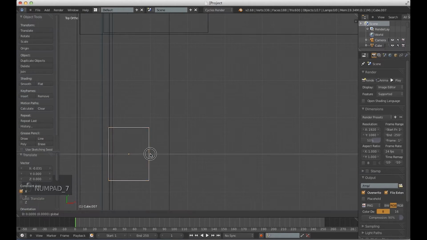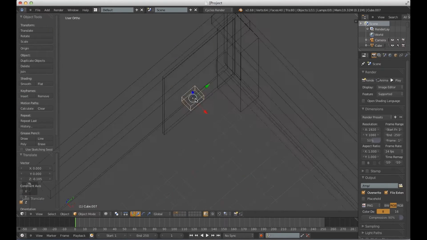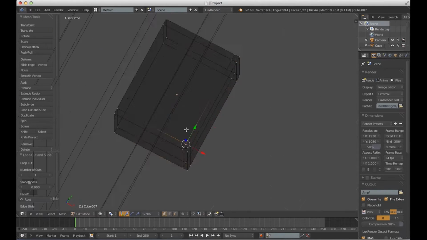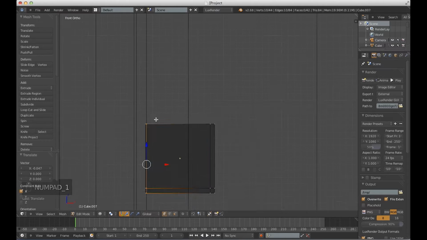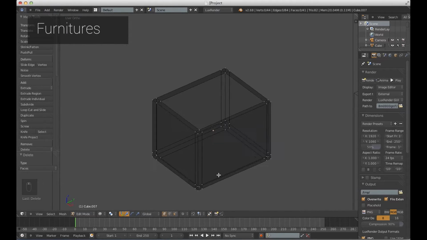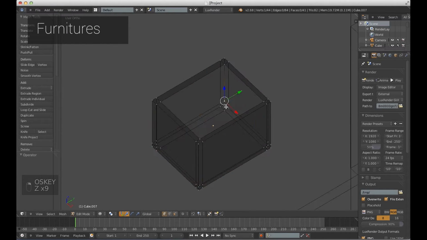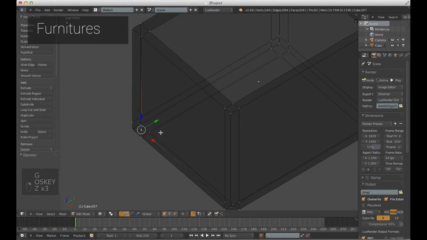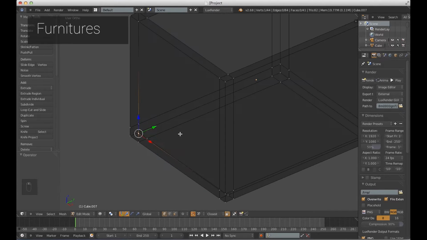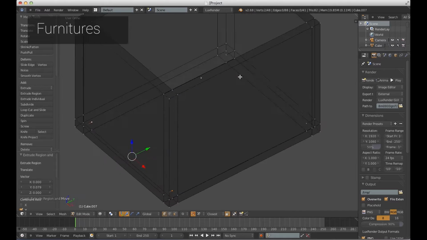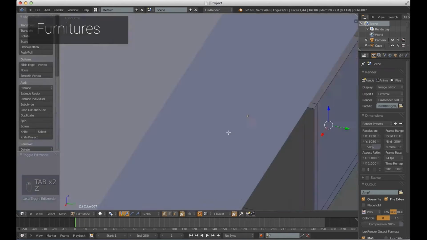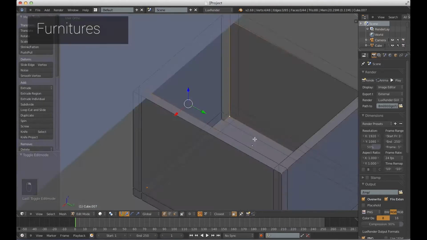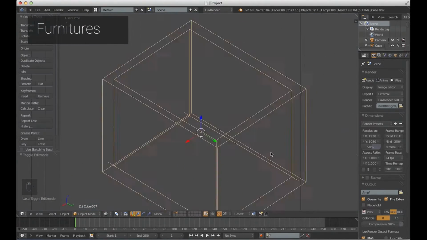And now once I'm done with the composition, I am adding a bit of details. Now this is the storage thing I placed in my interior scene, where you can store utilities of hotel stuff.